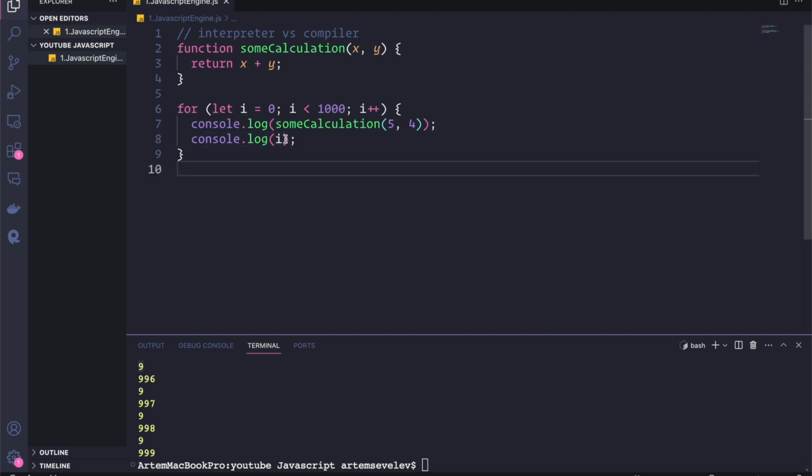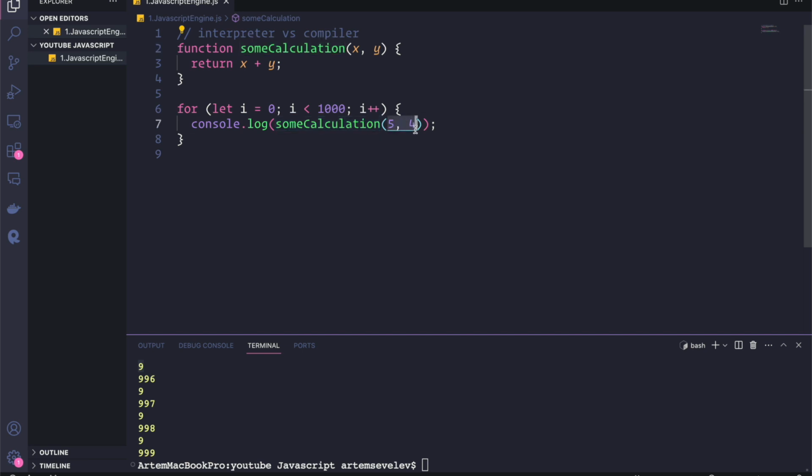Now, with an interpreter, if I give this file to an interpreter, the translation happens line by line on the fly. And this is how you expect the code to be executed, right? The interpreter sees the first line, then the second line, and then the third line, and says, all right, this is a function, and then it goes to the next part and says, all right, I should loop over this a bunch of times.